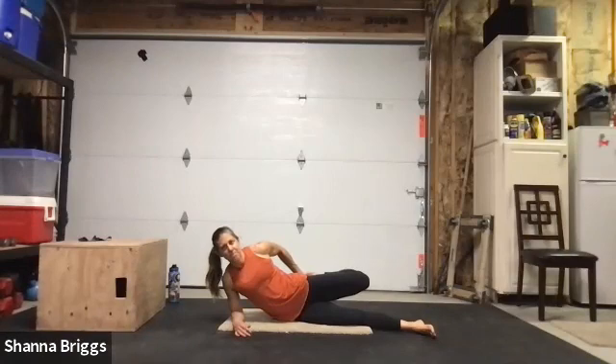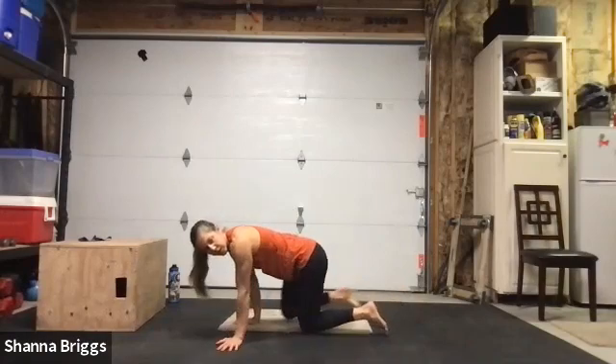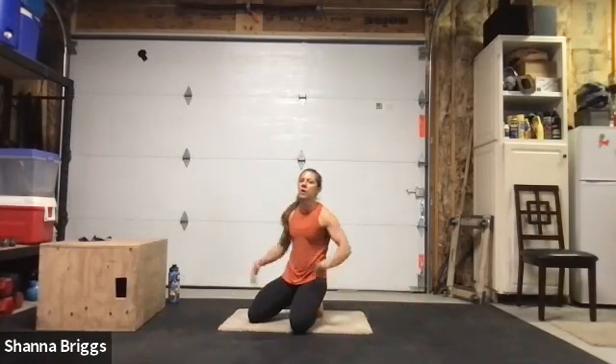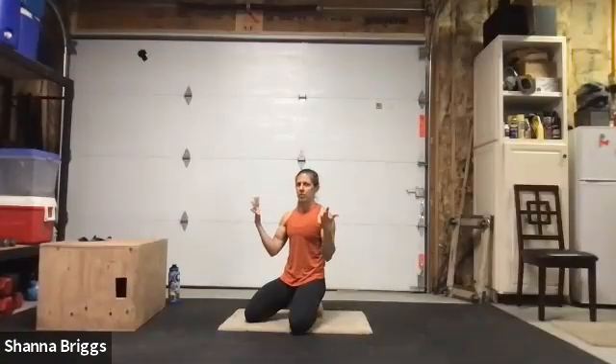Three, two, one — go ahead and release that foot. We're going to make our way over to all fours. We're going to be supporting on our hands a little bit later in the session, so while we're down here let's stretch out our forearms and loosen up our wrists. Start by getting some rotational movements through the wrist — full circles, partial circles, three to five times one direction and then switch, three to five the other. All those little bones moving.